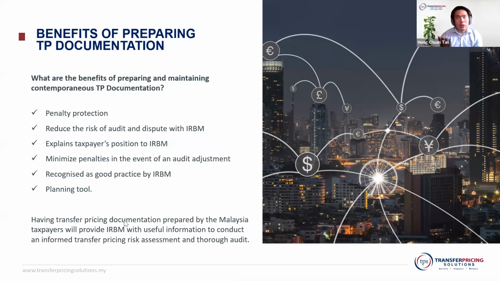And second last would be, obviously, it's good effort and it's recognized by the RIB, right? I've actually attended a few conferences with RIB personnel. One of the comments by the RIB officer is that a lot of times taxpayers do not provide documents, work papers as requested. They do not formalize contracts. They don't have any good quality TP documentation. They don't have a full view of the taxpayer's position. Hence, if you have a TP documentation as well as working papers, contracts, everything in place, this shows a good, reasonable effort has been made, that you have actually looked into your transfer pricing correctly, and RIB will be looking at, oh, hey, that's a good practice, and it may drop the guard to look at your TP documentation, so to speak.